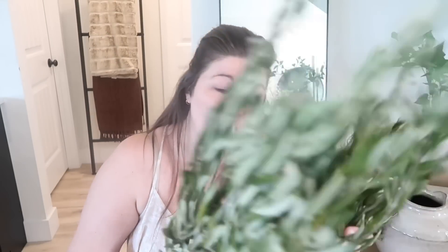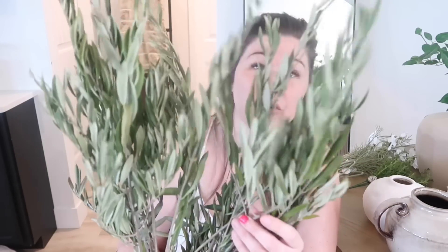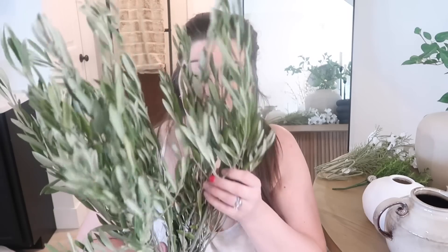The first thing I'm going to show you is these beautiful dried florals — dried olive stems. I got these from Etsy. I've seen all kinds of designers using them, but usually they use a ton of them. They're not badly priced — about $15. They don't really have a smell, which is good, and they don't shed everywhere like a lot of dried florals. I highly recommend these and I'll definitely link them below.